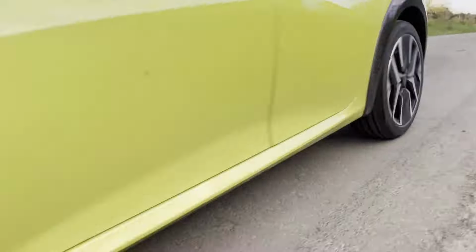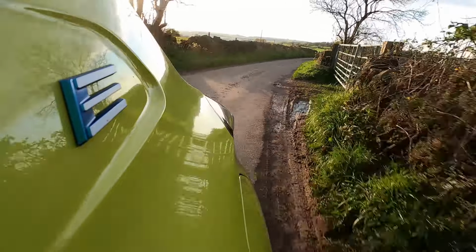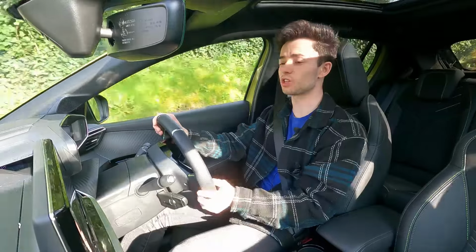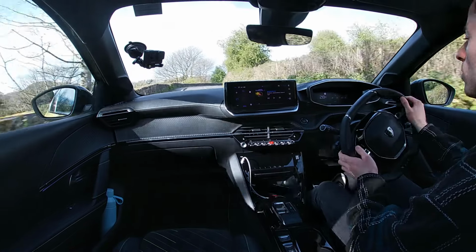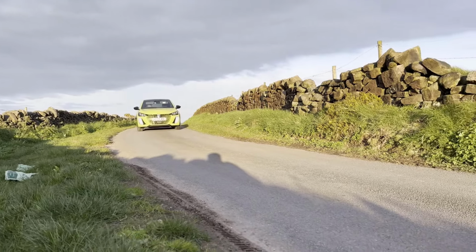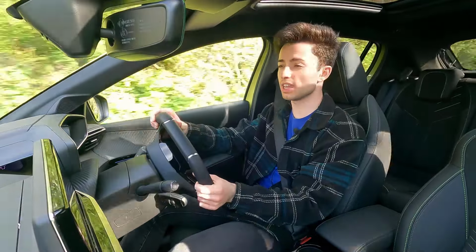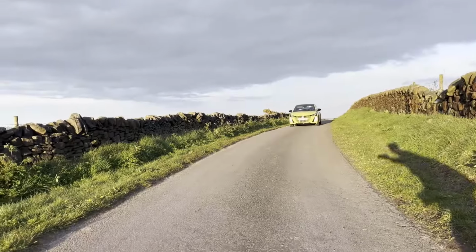I've done quite a bit of motorway driving in this, and when you're doing 70 miles an hour, your range does decrease to around 200 miles real world range, but that's still very impressive. Over the last 637 miles, I've seen an average of 3.6 miles per kilowatt hour, which is actually very good. It pays dividends to the aerodynamic work that's been done as part of this facelift, and certainly the range has improved as a result. What I will definitely say is that the range of this car is very, very usable, and topping it up at a 100 kilowatt fast charger is possible to do in about 30 minutes to an 80% charge, so it definitely recharges pretty rapidly as well.